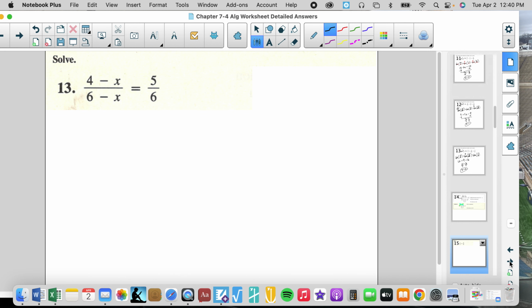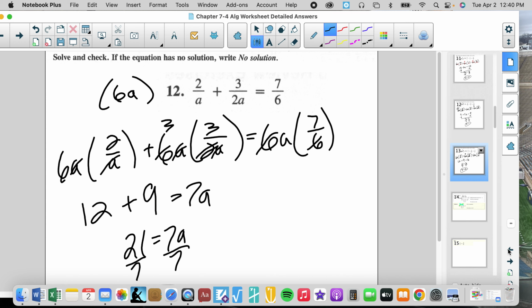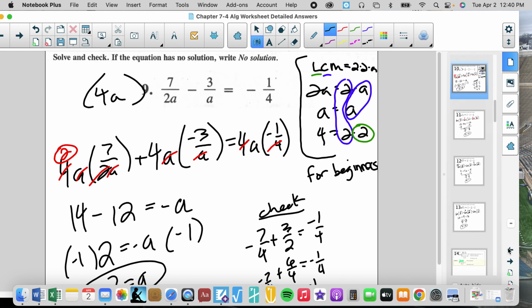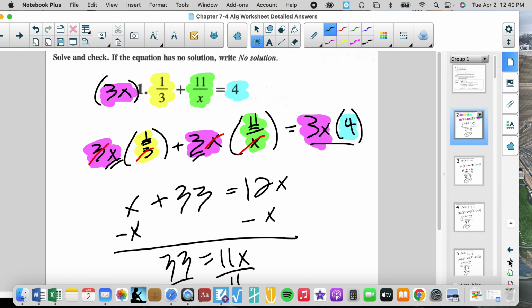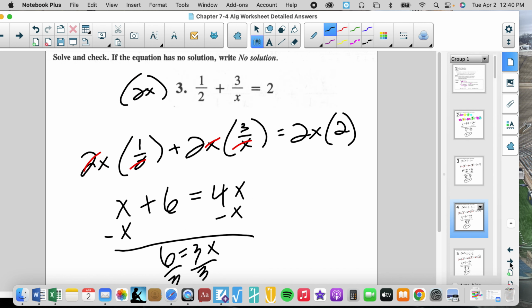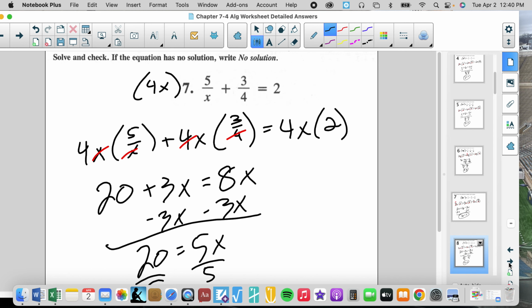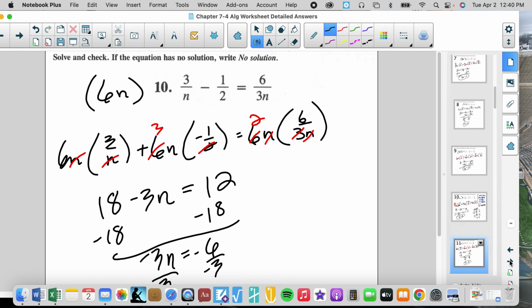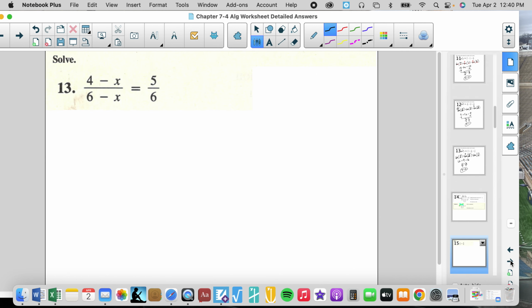And then in the directions, I think it says, hey, make sure, did I have to do that? Make sure, right, no solution. Okay, whoops. So I didn't check any of these solutions. So, oh yeah, none of them were 0. So we didn't have any solutions coming out to 0, but you can't have 0 as a denominator. So none of those produced 0. These might, because now we have binomials. So we're going to have to check.